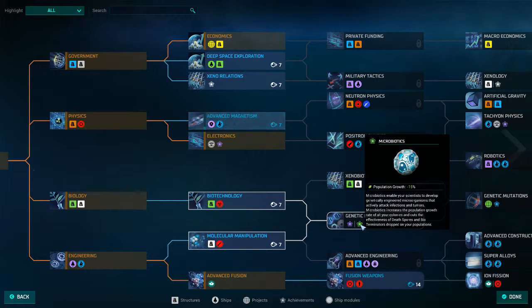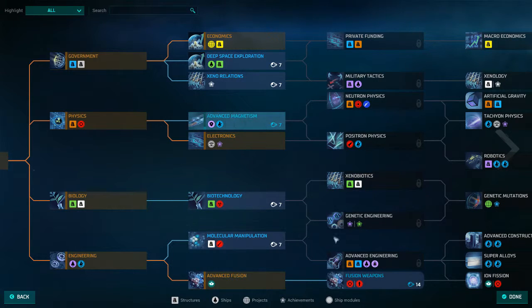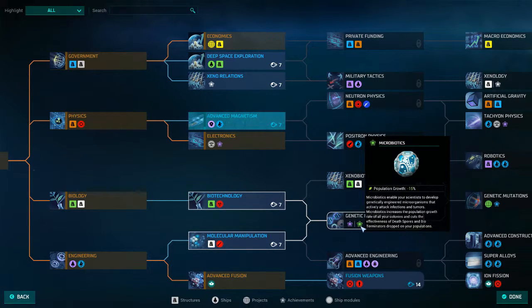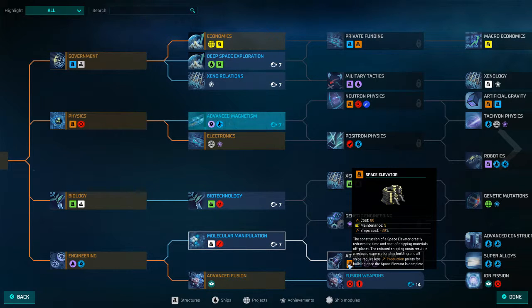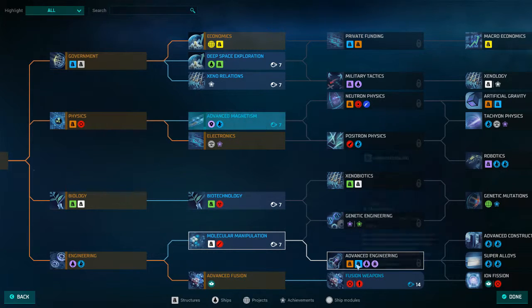Macrobiotics gives you a flat population growth bonus and you don't need to do anything. As you can see, it's an achievement, you just get that galaxy-wide for your people. So to get here, we need these two and then we can get that. Don't need those two yet. Ship production. We're getting into that fairly soon. Shaving 30% off the costs is definitely worth the 5 maintenance.